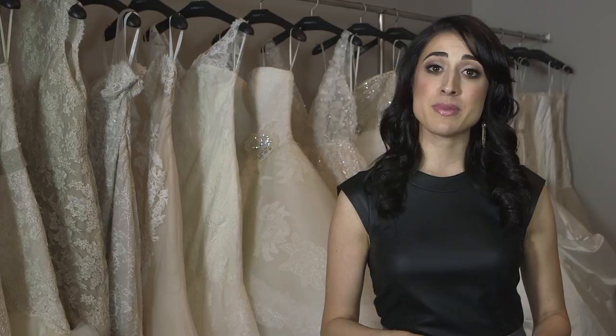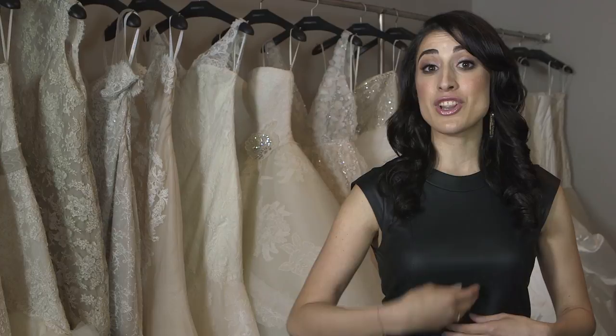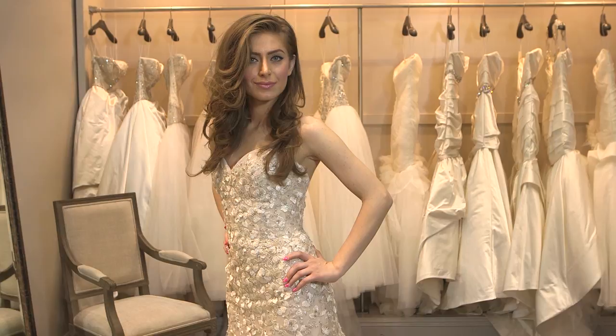I always recommend something that is definitely going to be elongating. Something a little bit more fitted would be great if you have the perfect hourglass shape, or if you have hips that you're looking to hide — something at the natural waist will elongate you and give you that big bridal gown feel. But you'll want to avoid something that has a lot of cuts at your waist, at your knee, and again — something that has layers trickling down is what you want to avoid.